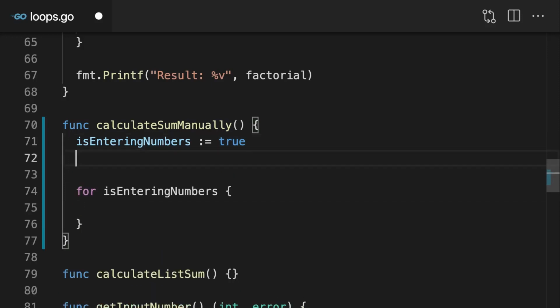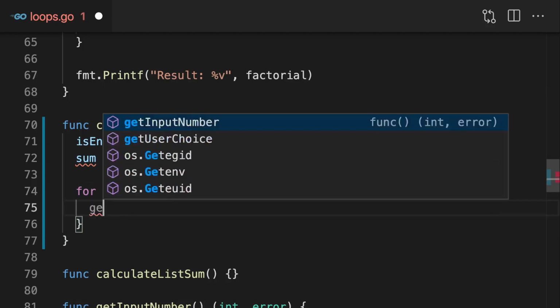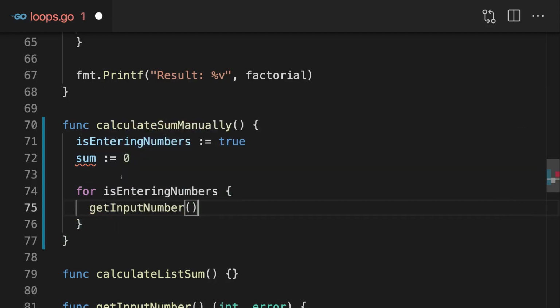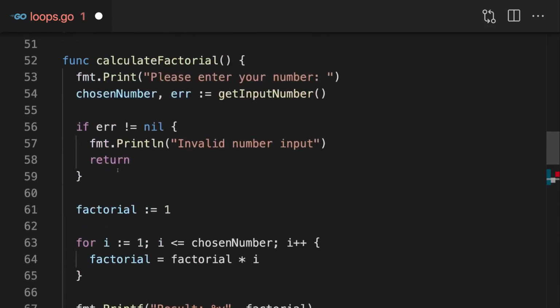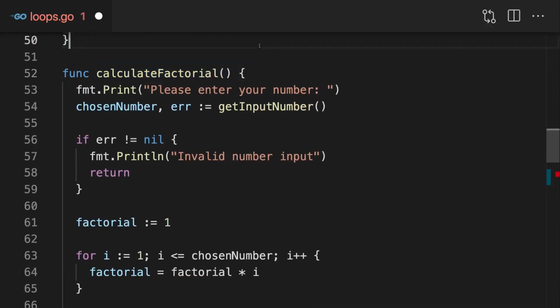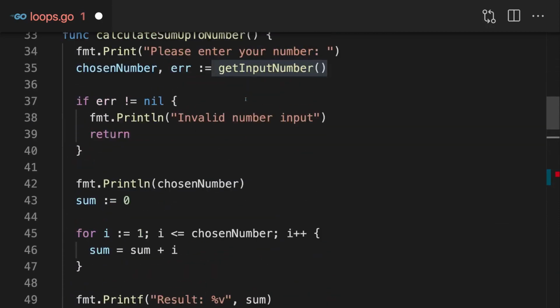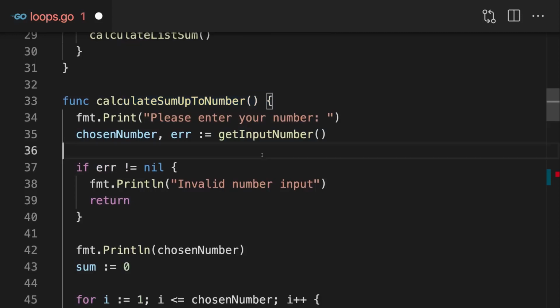Because then we can add another variable, the sum, let's say, because ultimately we want to calculate a sum that starts at 0. And then here inside of the loop, I want to get my input number. So I want to ask the user for a number, just as we do it in calculate factorial and calculate sum up to number.